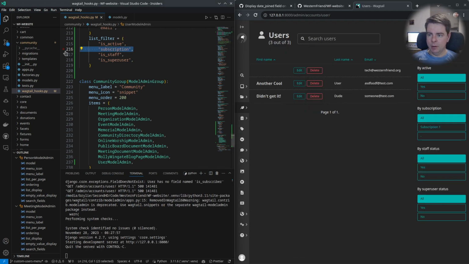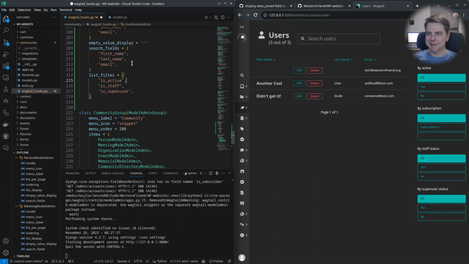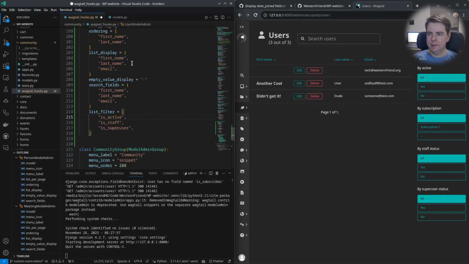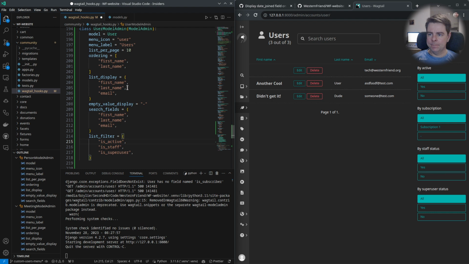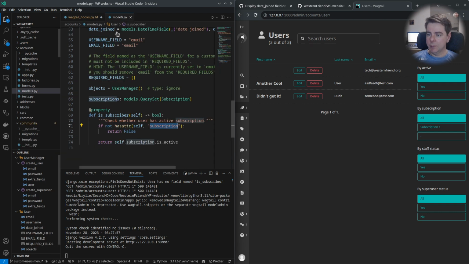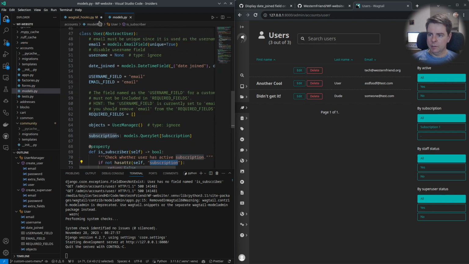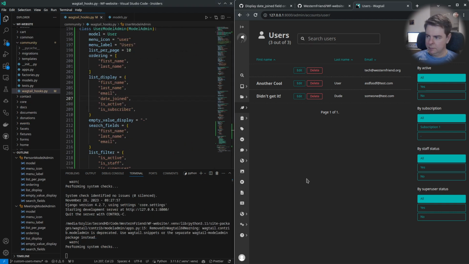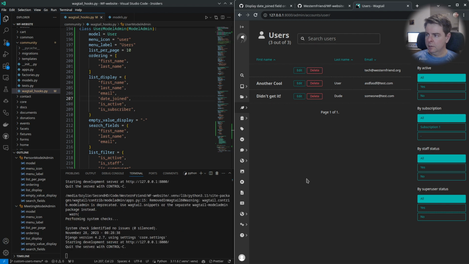That will filter by all the different subscriptions, but nonetheless, I can display is subscriber here, is active, is subscriber, and the date they joined is another important field. Yeah, date joined. So this should be good for now.